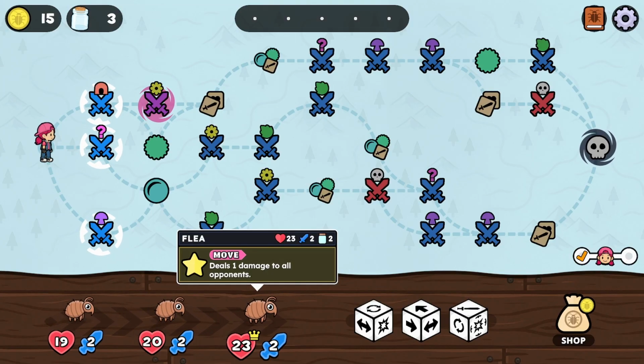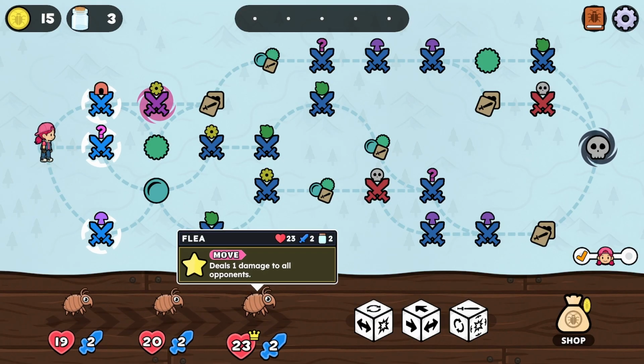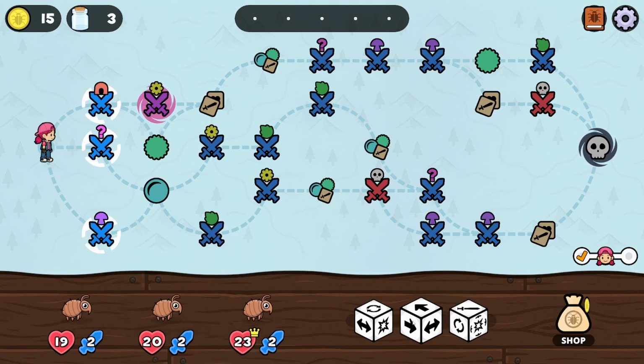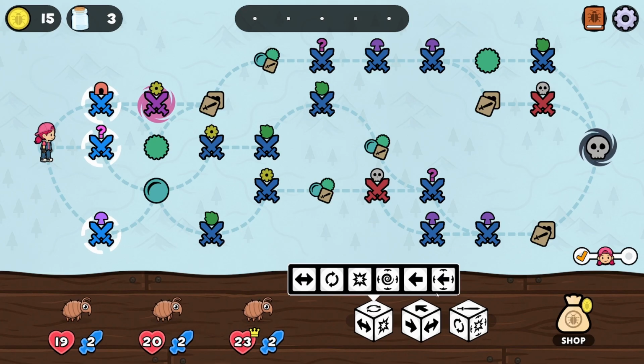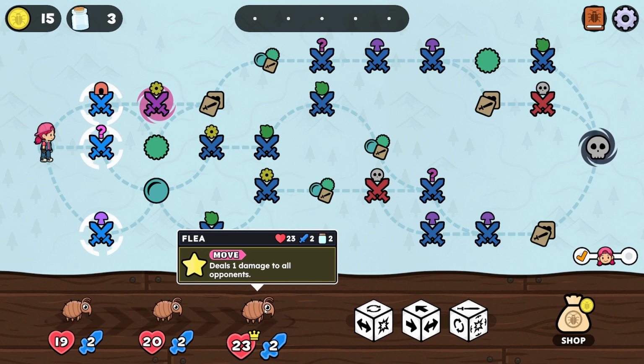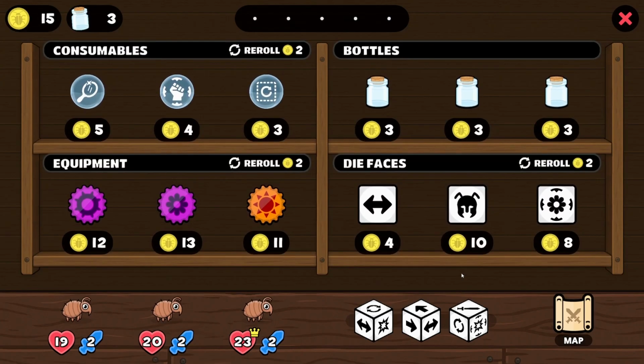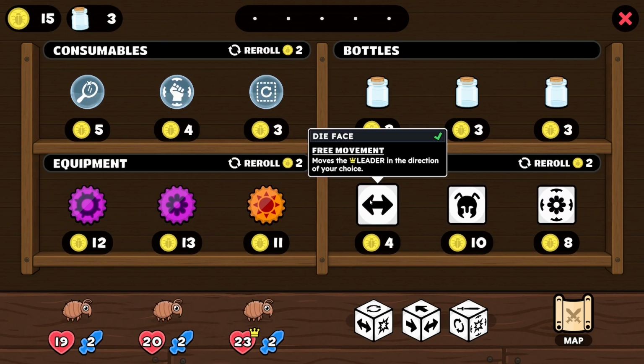I've decided to make a team of 3 of the same bug, and this time we've got fleas. So the whole synergy around this one is trying to get a lot of these movement spots and change a lot of my dice to that, because when the flea moves, it deals 1 damage to all opponents. So just a little bit of a different strategy and a little bit of a different synergy to try out.